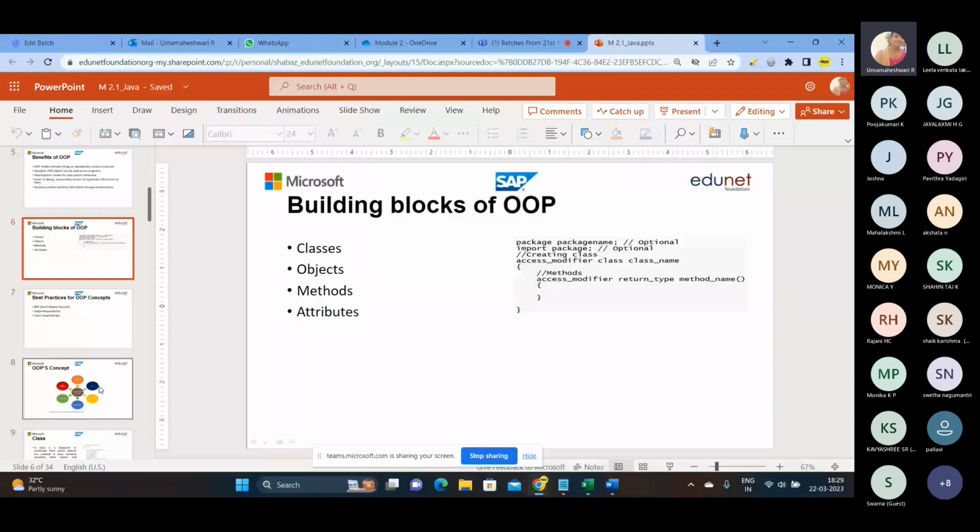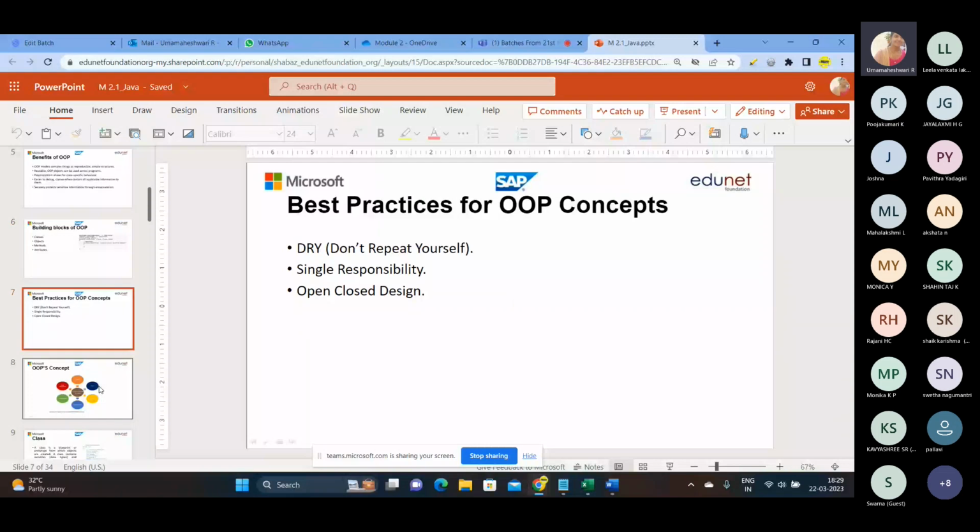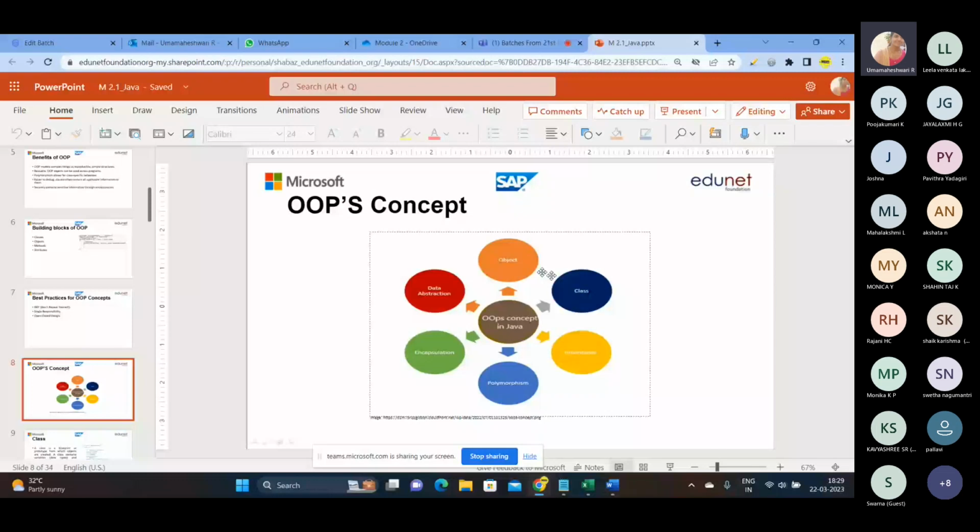Don't repeat yourself, so don't repeat things again, along with single responsibility and open-closed design. So this is the OOPS concept. You can see object, class, inheritance, polymorphism, encapsulation, and data abstraction. You might have heard all these words, right?